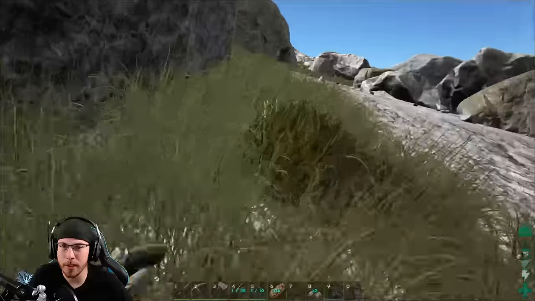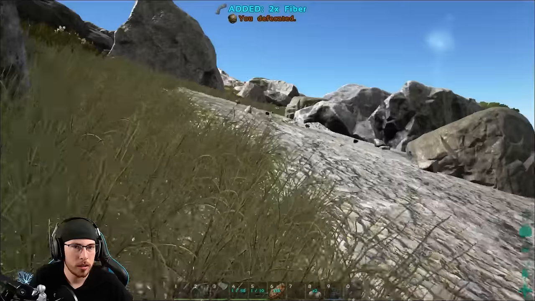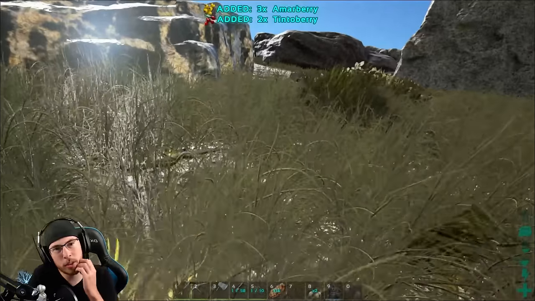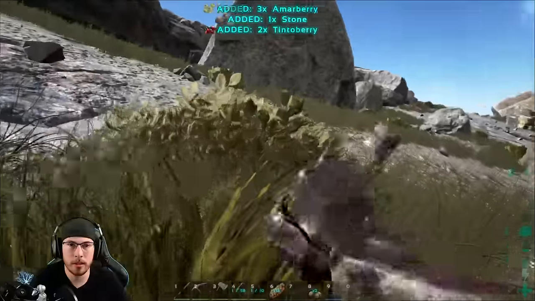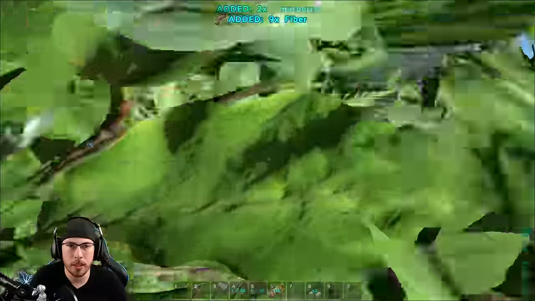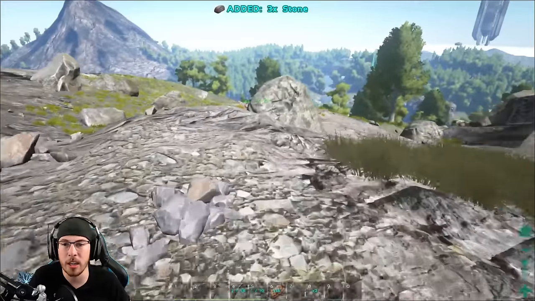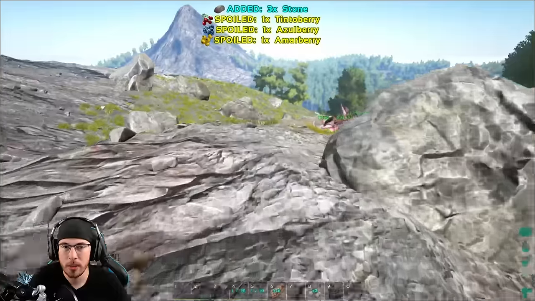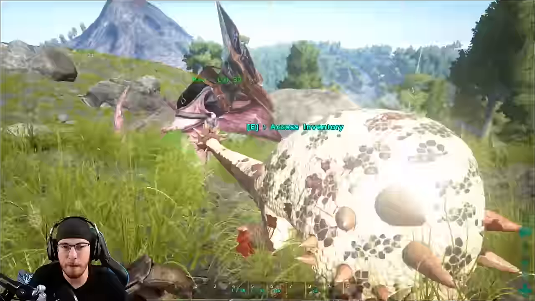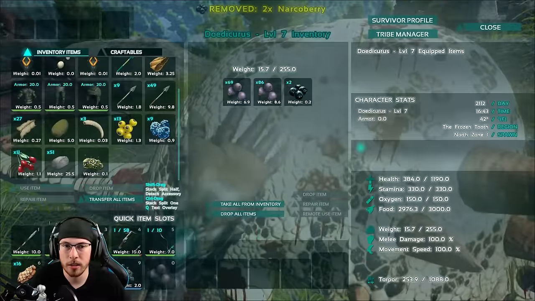I'm trying to get some narco berries now from my surroundings. If you need narco berries, I had a whole stack of 100 of them. Yeah, I'm just getting us some while we wait for this taming process. I know for a fact we had Dilo eggs back at the base. We might want to go ahead and get some kibble, because for whatever reason this is taking forever. This has never taken this long.